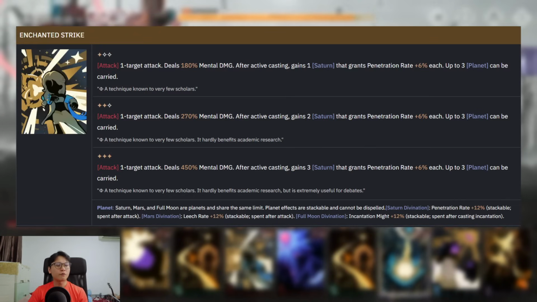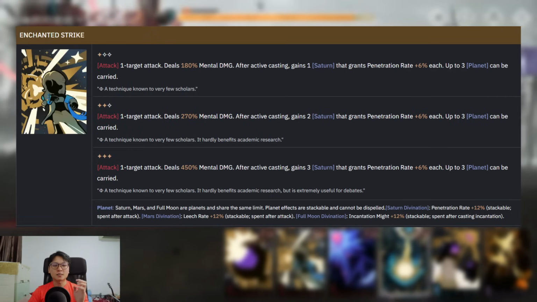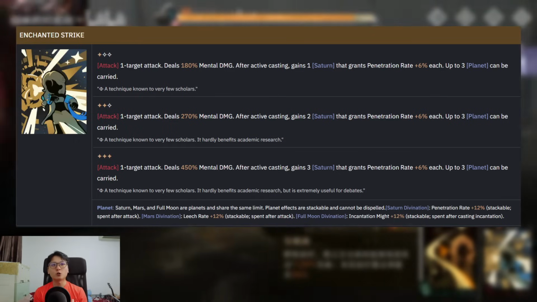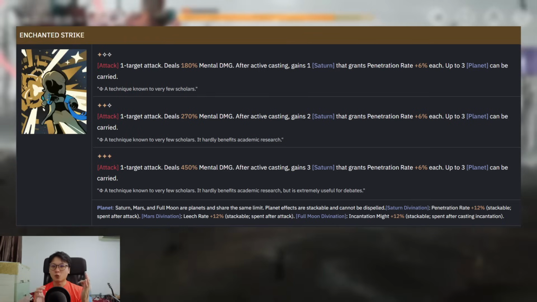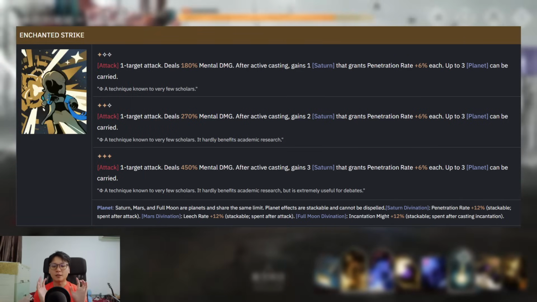Now we go on to the first skill, and that is Enchanted Strike. This is a 1 target attack and it deals mental damage. After casting this Enchanted Strike, she is going to gain Saturn, so this is one of the planets that we talked about, and Saturn grants her 6% penetration rate each. So with up to 3 planets, she can gain 18%. At P1, she can gain 24%.